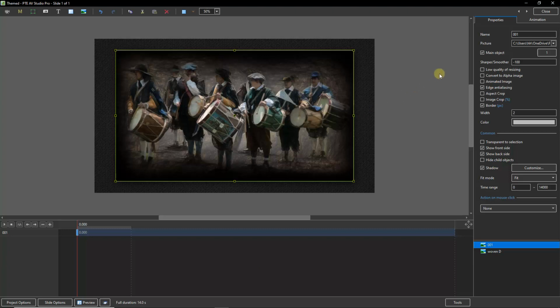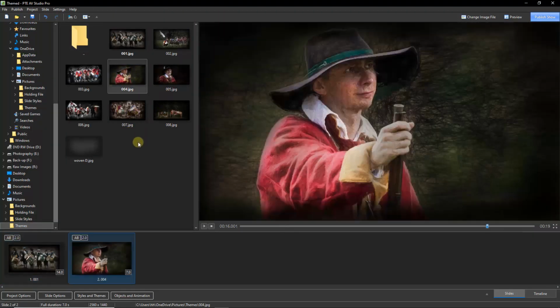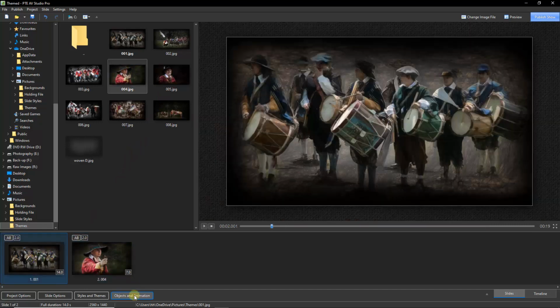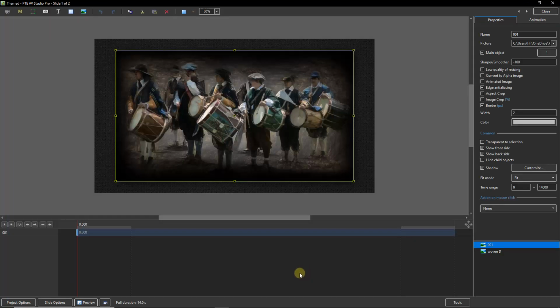So just for a moment, I'm going to go up to the top right, close the objects and animation screen, and I'll just double click any image down there just to give me an anchor point. So when we go back to the image we're working on and back into the objects and animation screen, now you can see we've got the fade shown to us on the left, which is the fade onto the screen of this image, but we can also see the fade of the next image, which in effect is going to remove this one from the screen. Now we can think about animation.